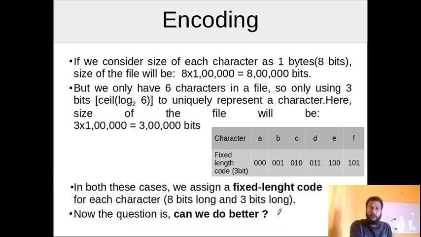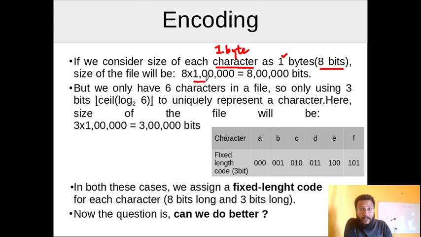So, if this is given to you and if we consider that each character is represented as 1 byte, like in C programming each character is generally 1 byte, okay. Now, if each character is 1 byte, that is 8 bits, and there are 1 lakh characters with you, right. So, you will be needing how many bits for your data file? The size of the file in that case would be 8 times 1 lakh, that is 8 lakh bits. So, this is the size of your data file. This is a big number, right. 8 lakh bits is a big number.